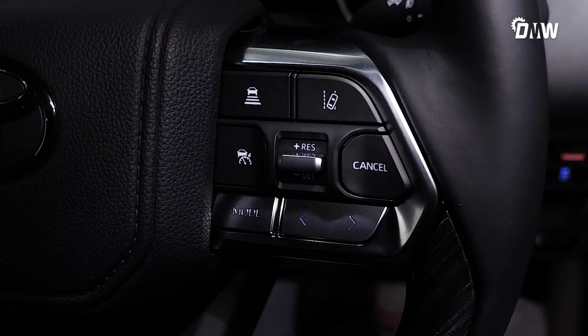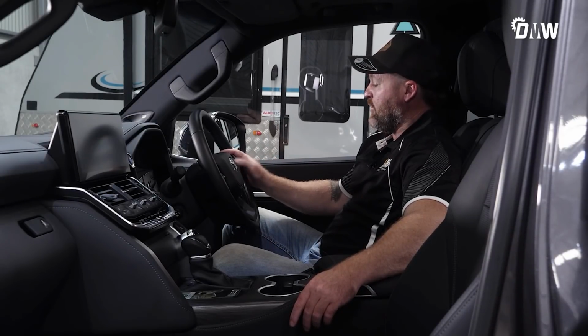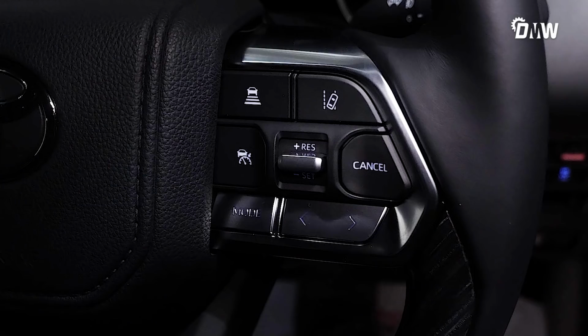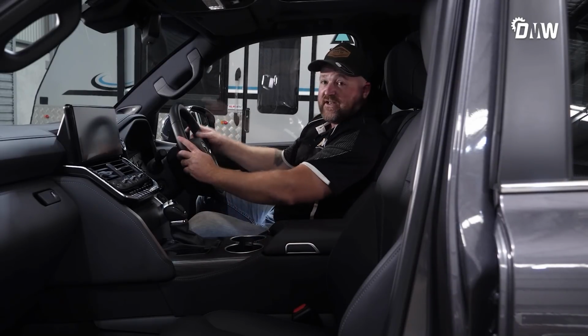Now, there's obviously a cruise control button to turn it on. It's a little bit difficult to get to as well, I reckon, until you really know the layout. You've got to look at the steering wheel and go, okay, that's the button. On this side, though, they've got it right. They've got set and resume on that button there. So when you're cruising along, you can actually feel it, and if you want a bit more speed, you click her up and down, so you don't have to look, like the volume control. And obviously you've got your cancel button over here, and some mode buttons to go through different things on your dash as well. But that's just a rough little layout of the Sahara ZX steering wheel.